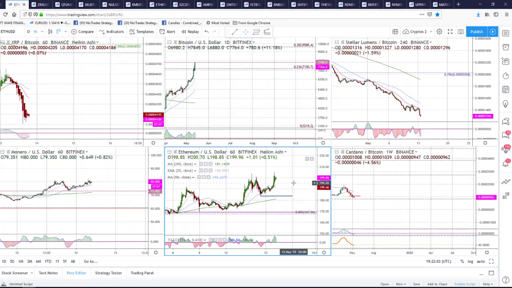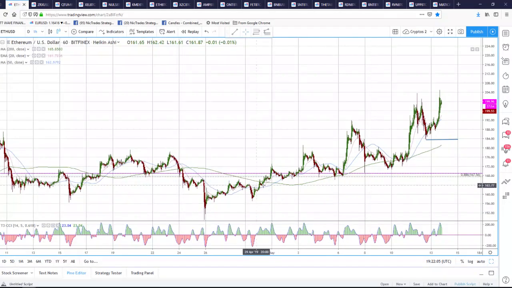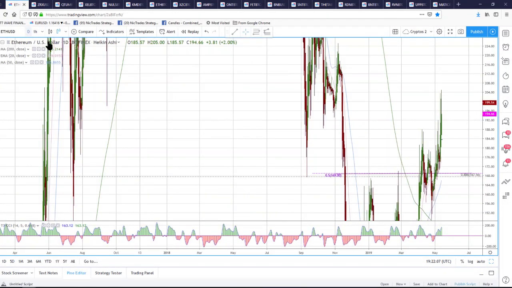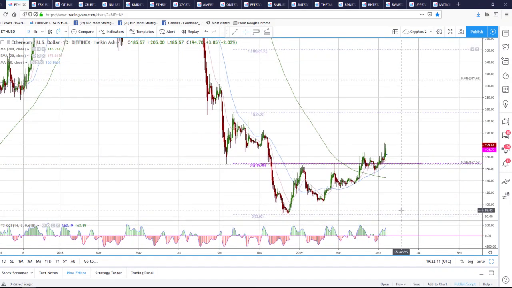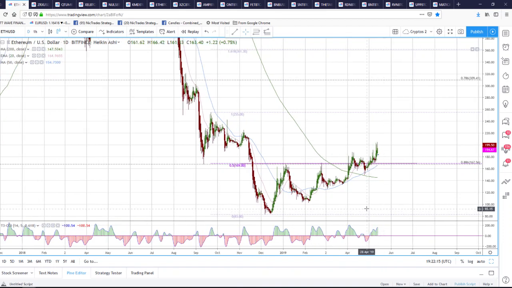So what does this mean for ETH dollar? Well, if you look at all of the altcoins against Bitcoin, they're all going to look like hell, all of them. But if you look at them against the US dollar, you will see that in the crypto space most stuff is either going sideways in a range, holding its own so you're not losing money, or it's rallying. So ETH, as far as I'm concerned, is rallying.